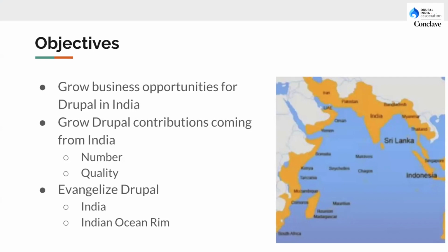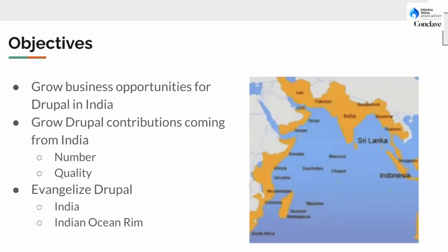And that is the connect that I wanted to do with the earlier story that I made. We've always influenced the Indian Ocean Rim, and it's time we do a little bit of that back with Drupal as well. Okay, so those were objectives and a little bit of visioning or goals that we set out to do.